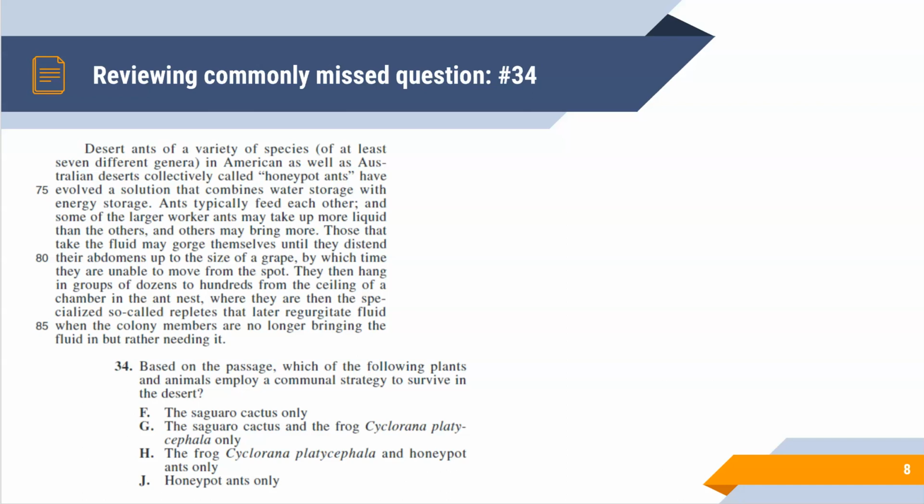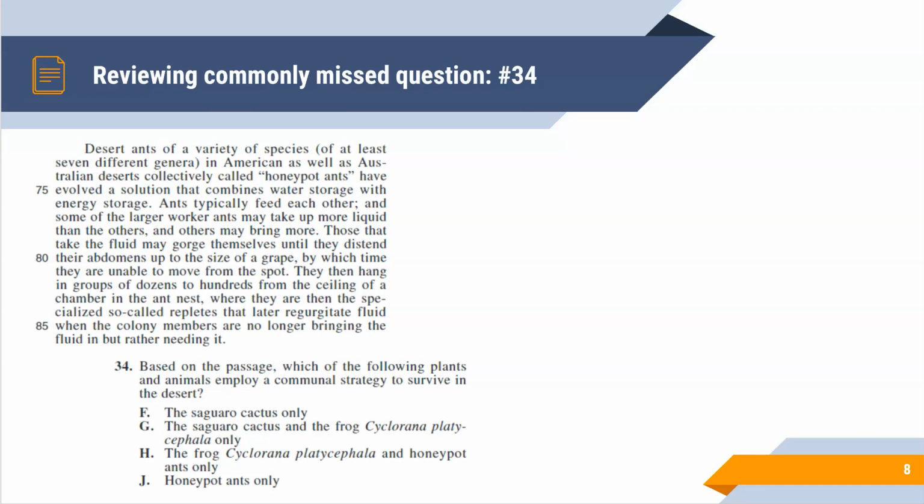Now for these next 3 questions, they do come toward the end of the test, and if your testing experience was anything like what I observed in the room that I helped to proctor, I saw that there were a lot of students who were rushing towards the end. Maybe they're guessing because they know that it's better to guess than to leave a question blank. So for these last 3, I'm wondering if maybe that's not a reason why these were commonly missed.